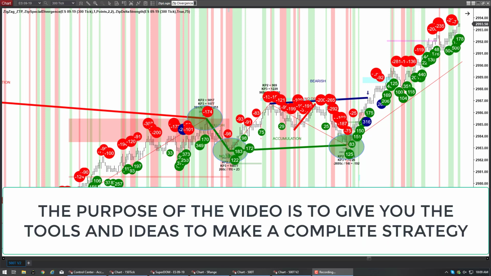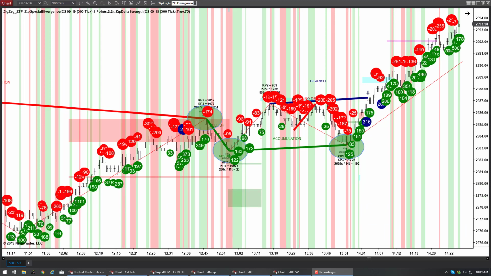Now, this is not a complete strategy, and I want to emphasize that. The definition of a win is a new zigzag. Now, what you're going to have to do if you wanted to trade that strategy is define that a little bit better as to where you take your profit. The other thing I didn't look at was if you had multiple entries, and I wanted to illustrate that here.